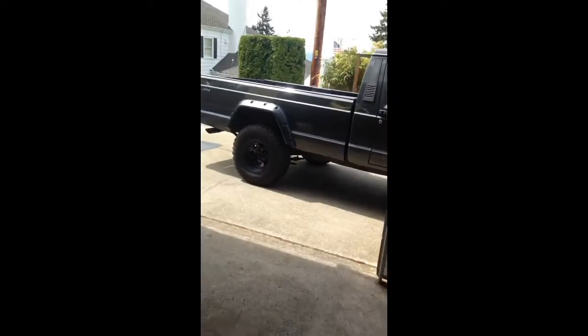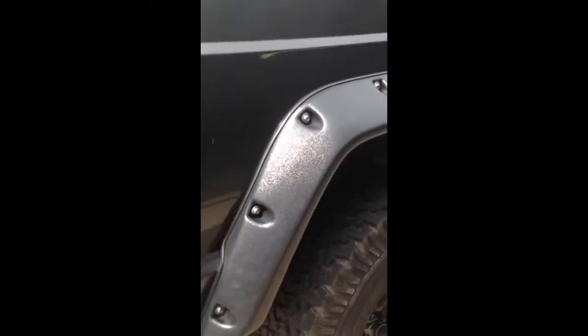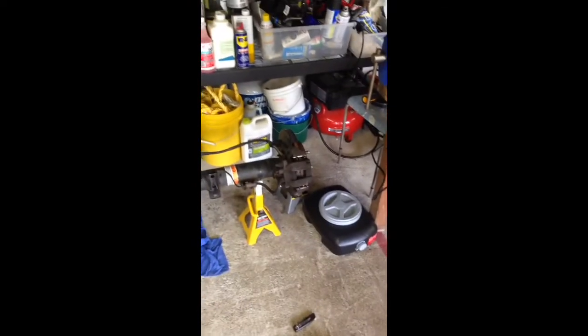Replacing it with my Dana 35 and my Comanche. Some bigger tires on this thing. Probably 33s. Maybe 35s. Or like a 6-inch lift. But yeah. Probably won't happen for a while, but eventually.